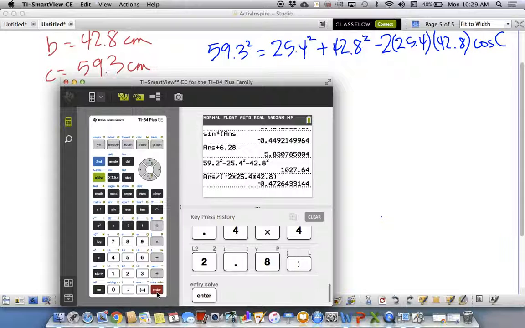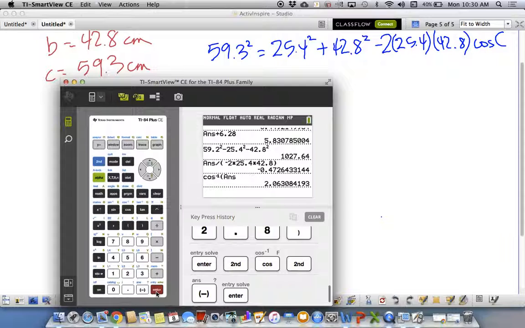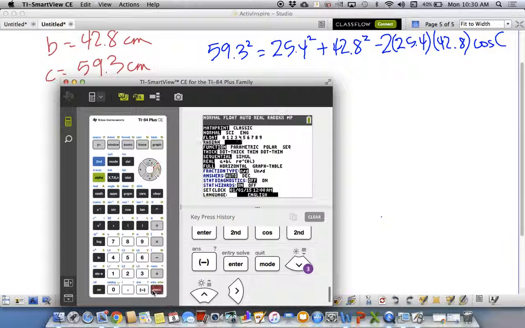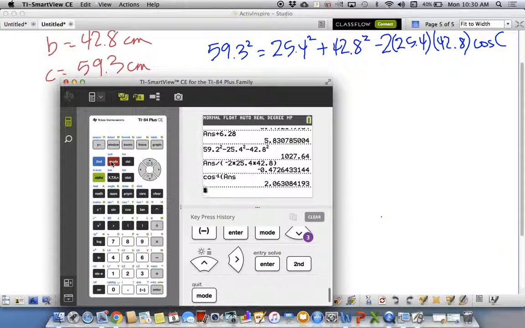By the time you get there, you have to have a decimal. It can't be more than 1, can't be less than -1. It has to be between -1 and 1. That's your range. So I'm going to hit inverse cosine, second answer. What? That is because I'm in radian mode. This is exactly why I don't do this. Okay, go back to degree mode.